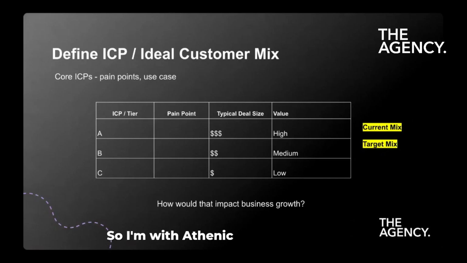So I'm with Athenic and we're trying to do AI stock analysis. A lot of our high value ICP users are those who are using us to do more fundamental analysis. So think more like a value investor. But we also realize that we have been getting a lot of customers who are more day traders, for example, who use our app more for things like, should I buy or sell this? Is this going to go up or down? Or what stock should I buy today? So more short-term investors. Yeah.